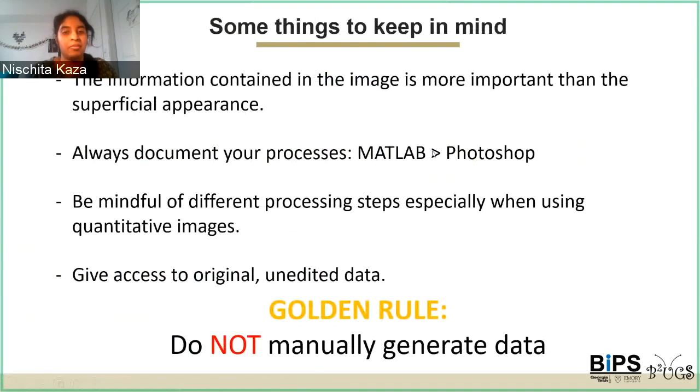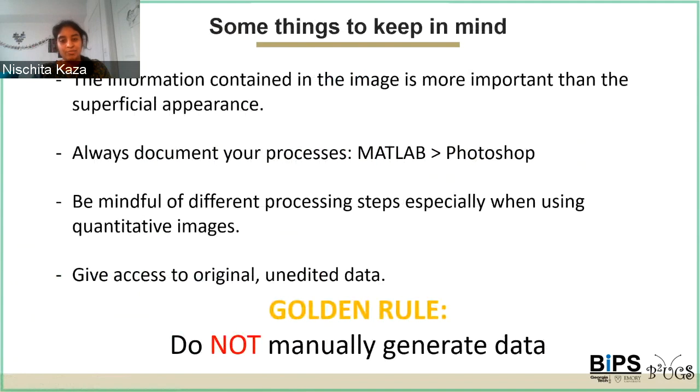And it's important to be able to preserve quantitative information. So it's important to always document what type of processing you're doing and what exactly you're doing. So you want to use tools like MATLAB or ImageJ as opposed to using something like Photoshop. And yeah, documenting and knowing what you're using at each stage is extremely important, especially with quantitative images. For example, if you take a phase image that's supposed to represent quantitative values and blur it completely, then the phase values will probably no longer have any meaning. So that's something that's really important to keep in mind.